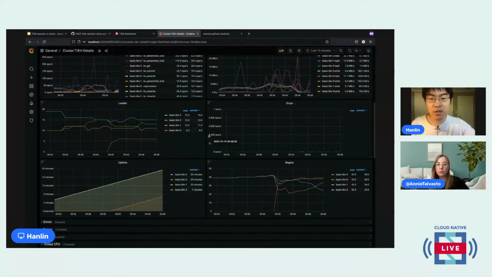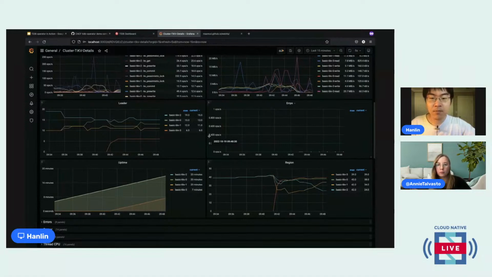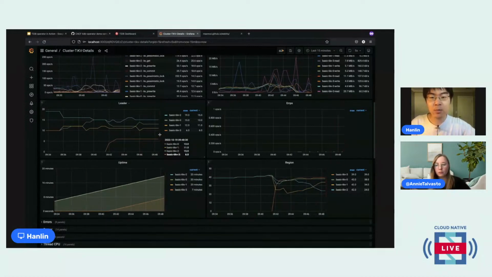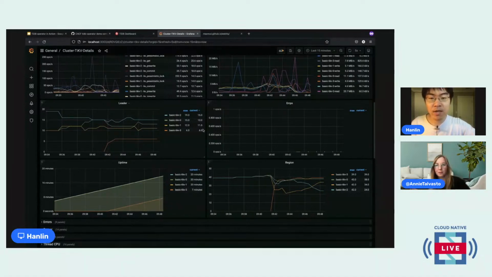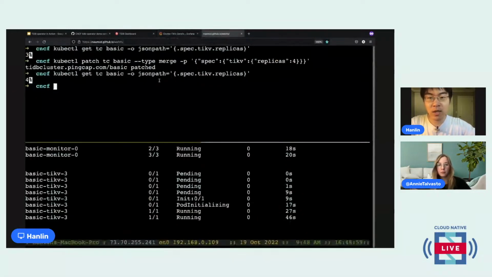There will be some disruptions in the workloads, and we will see some difference in the queries per second. What TiDB operator will do is it will not directly remove this TiKV3 node. Instead, it will try to evict all the leaders on that TiKV node, and after all the leaders are evicted, then it will try to remove that node. So this makes our life easier.